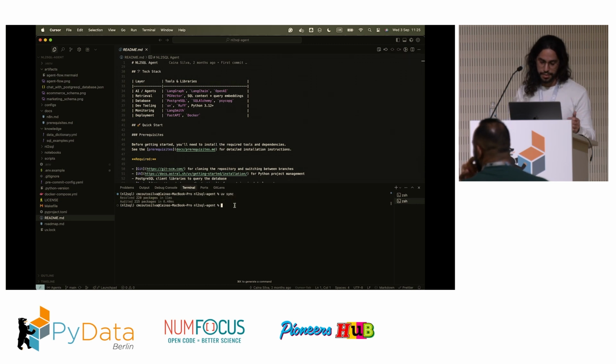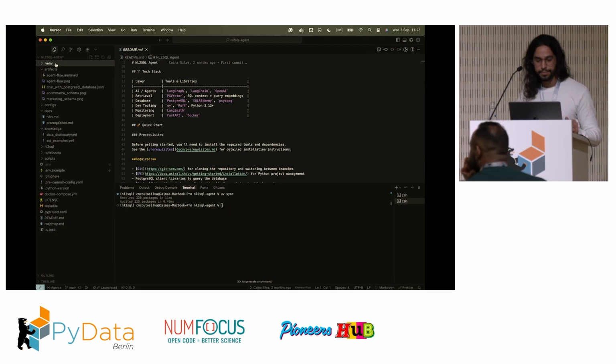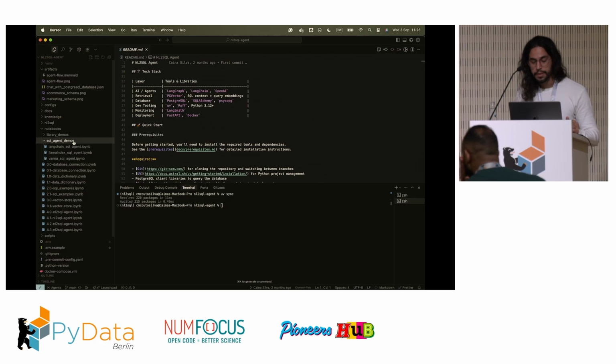I really like UV. So now it creates a venv folder. So I have my virtual environment here, and I can use it for running the notebooks. The notebooks I'm going to talk about right now are in the notebooks folder, under SQL agent demos.